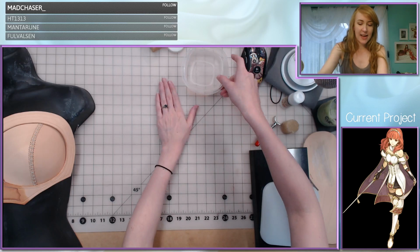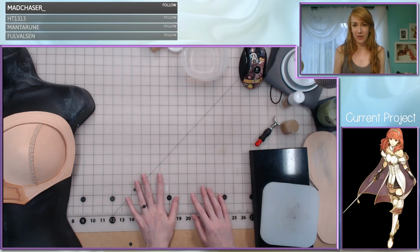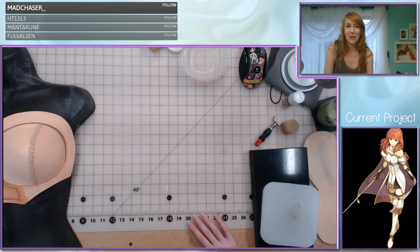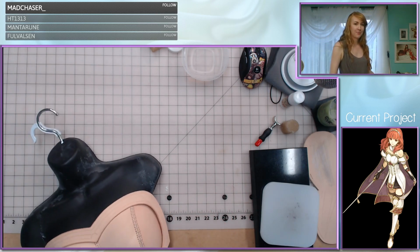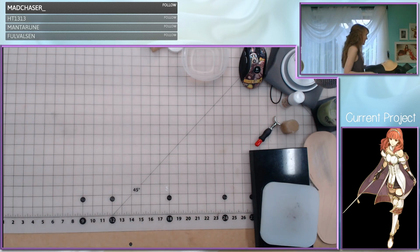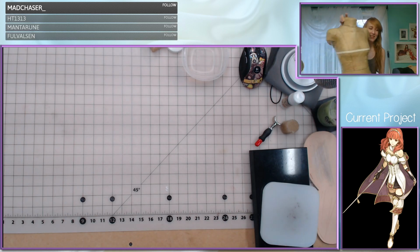In the past, I have brought my patterns pre-made, but this time I'm going to be making the pattern on stream because I have not prepared anything for this yet. So you get to see a little bit more of that process. And say goodbye to Miss Titties. She's going away. I don't know if we'll see her again on this stream. I'm sure we will. And I have a different mannequin on hand to help us next.